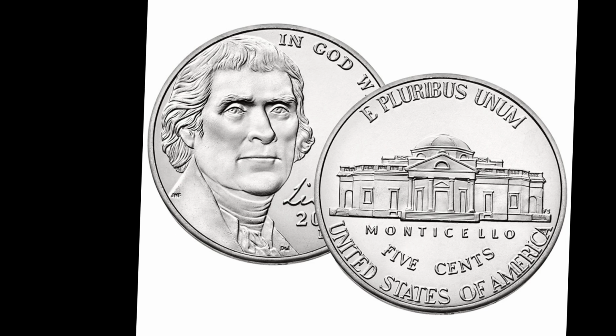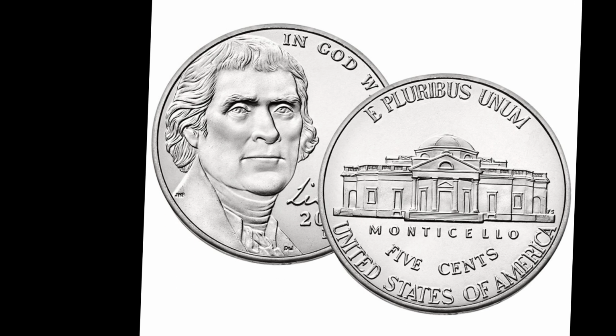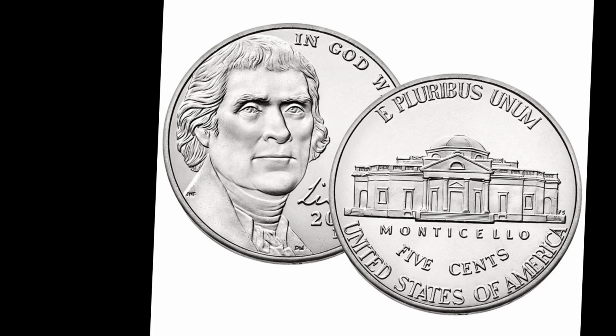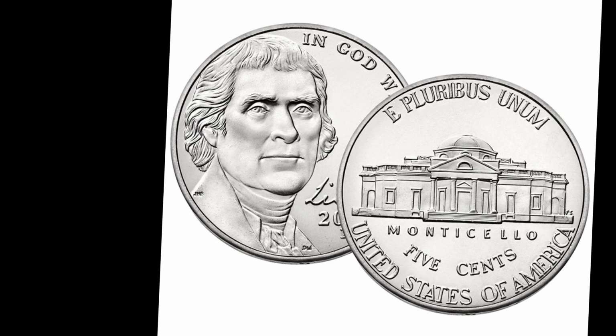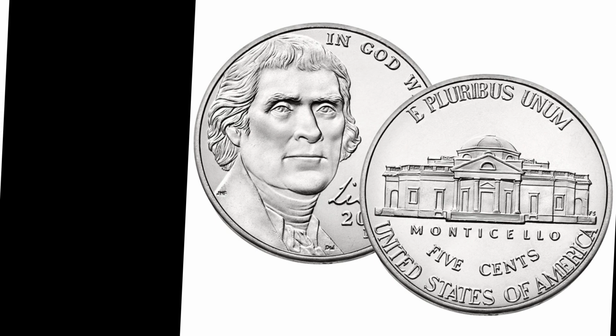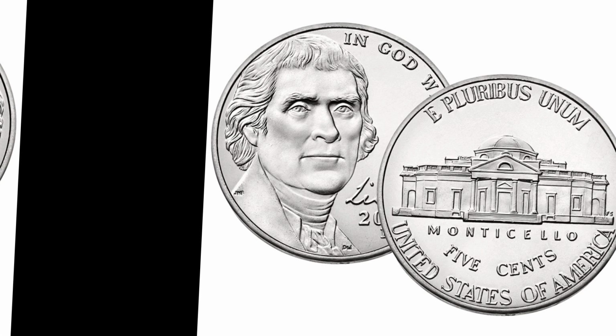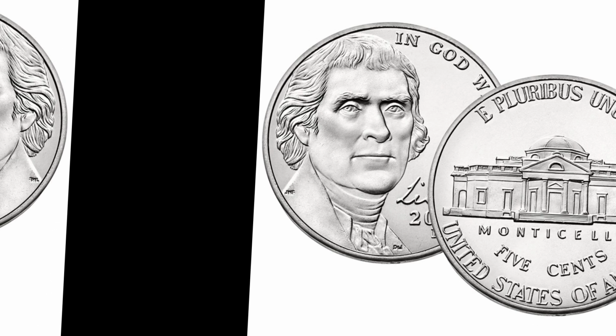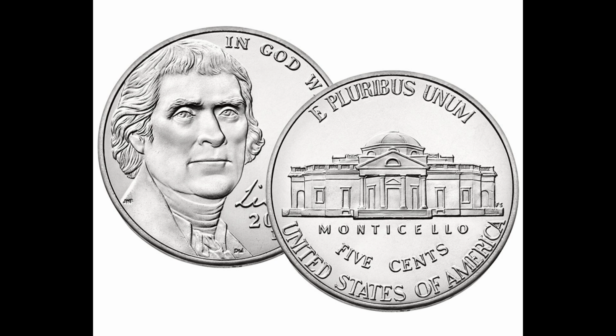As the media caught wind of the discovery, the story of the 2009 Jefferson Nickel began to spread beyond the coin collecting world. Major news outlets began to report on the astonishing rise in value of these error coins. What had once been a humble piece of pocket change was now commanding prices that most people could only dream of. Some error coins were sold at auction for hundreds of thousands of dollars, while others fetched even more astronomical sums. The most coveted of all, the rarest of the rare, would eventually reach a staggering price of $210 million.